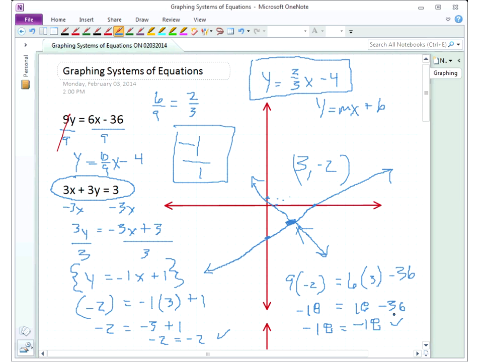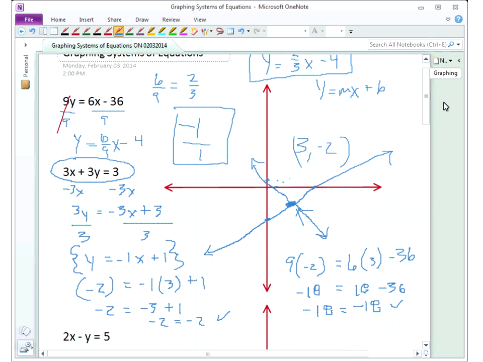So, all right, let's go ahead and look at the next one here, and then we're going to do some nonlinears. Oh, I told you that I would do that in GeoGebra too. Let's go ahead and just put that in GeoGebra now. You have a chance to do some of these in GeoGebra here in a bit.